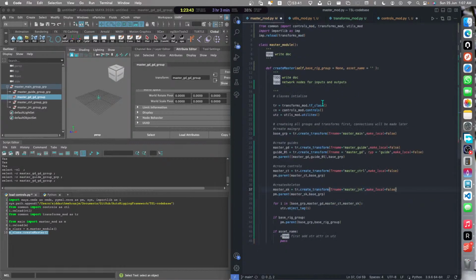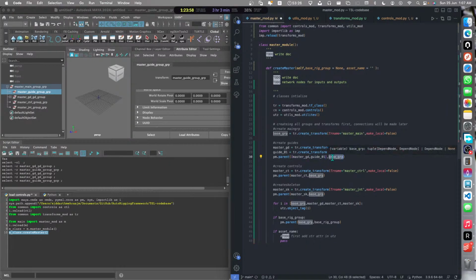Alright, so basically we have it, but it should parent this guide group to our main guide group, right? Because we did parent it here. Master guide to base group. We have to solve this actually. All right, let's see.